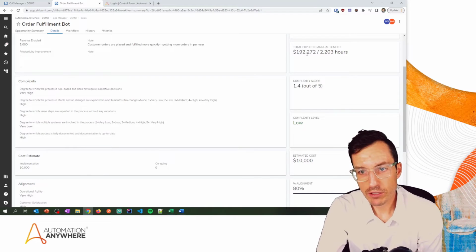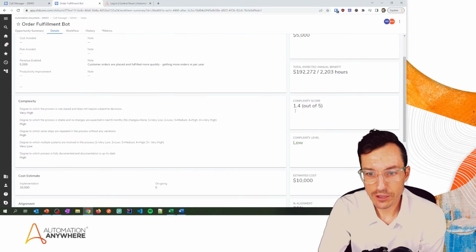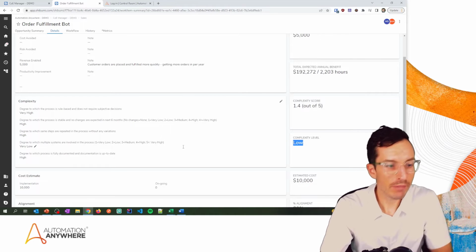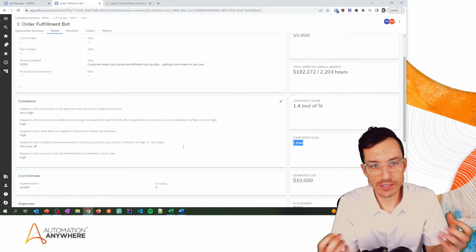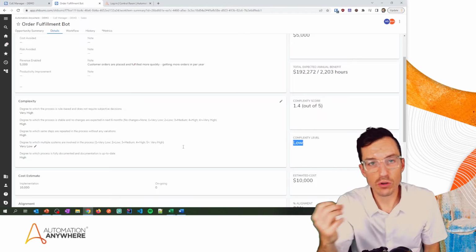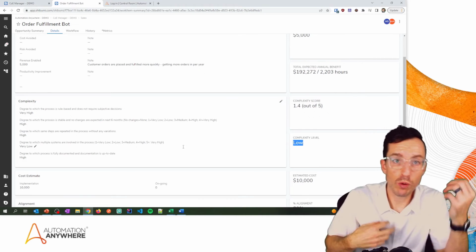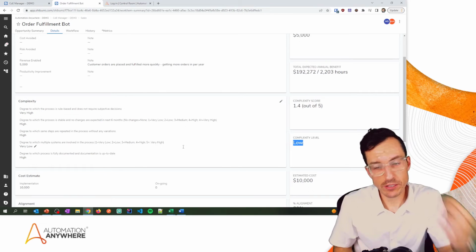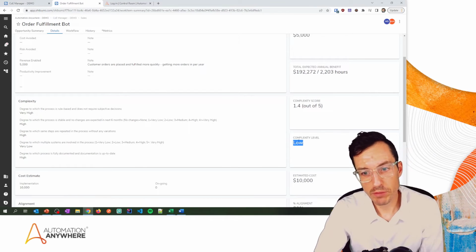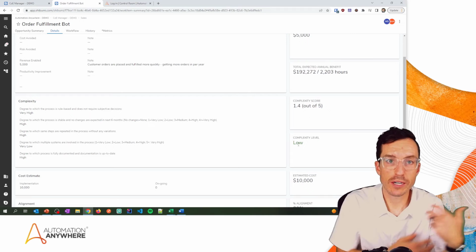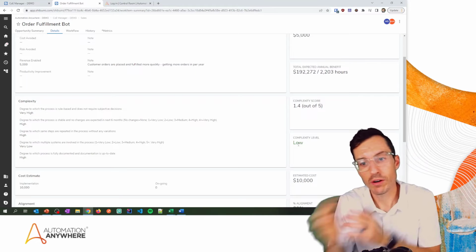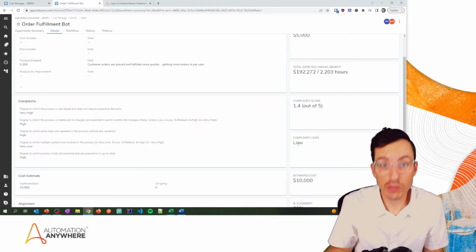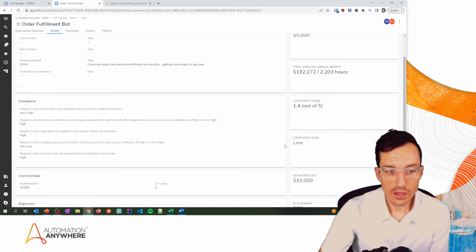That means we have a lowly complex automation, right? So this is a low complexity. If I have 2 opportunities that are identical as far as the total expected annual benefit, but one is a low complexity and one is a high complexity, I'm obviously going to take the one that's a low complexity because it's probably going to be a lower risk for it to possibly be screwed up, or for that automation to be a complex automation that's going to take longer than expected to develop.